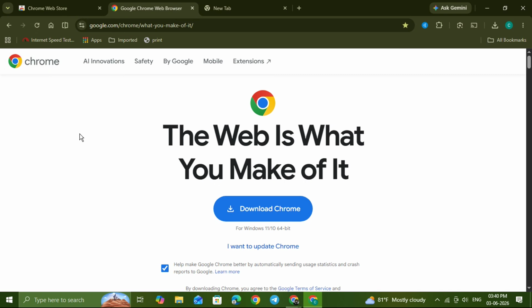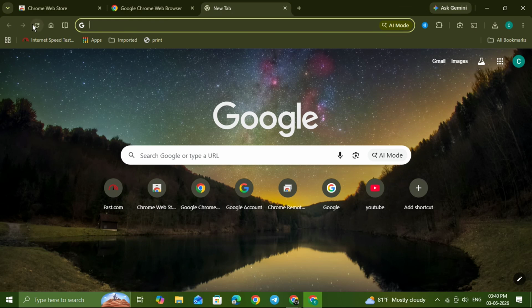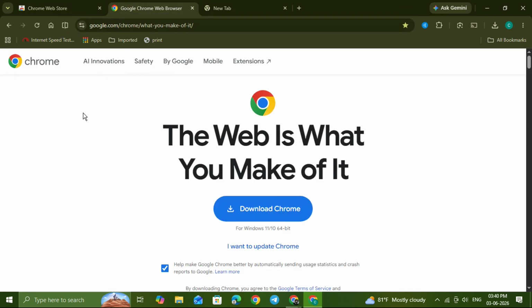If you're wondering why the buttons are grayed out, that can also happen when there's nowhere to go back or forward in your current browsing session. For example, if you've just opened a new tab or started a fresh page, those buttons may appear inactive until you visit another page. So if the icons are visible but gray, try opening a website, then moving to another page, and you should see them become active.